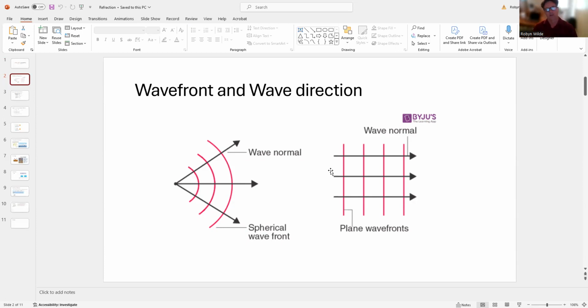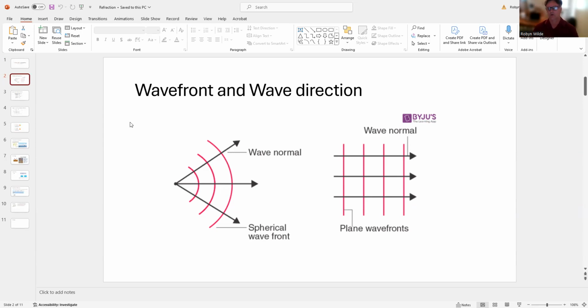The right figure here are what we call plane waves. And so the wave fronts are all perpendicular. And then the wave normal, or the wave propagation vector, you might call it, is again perpendicular to those. This would be kind of similar to the waves coming across the parallel beach, right? And so what we're going to look at is light traveling in this direction, but the waves are perpendicular to the direction that it's traveling.